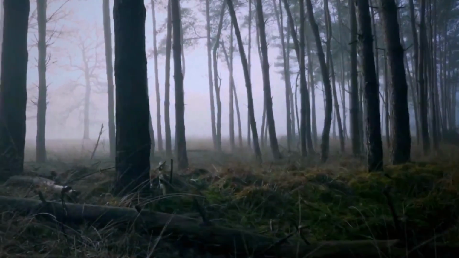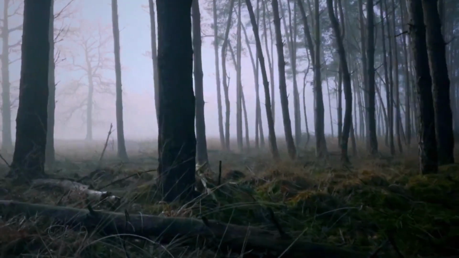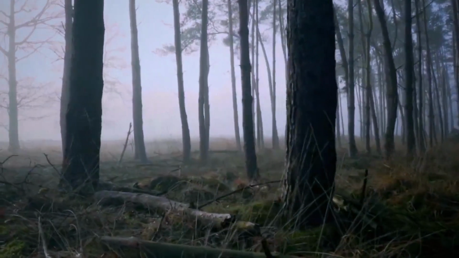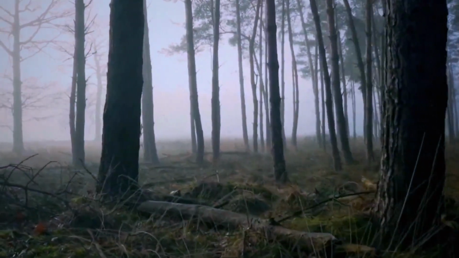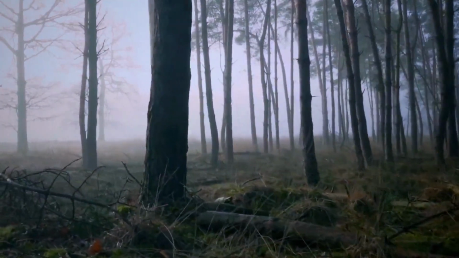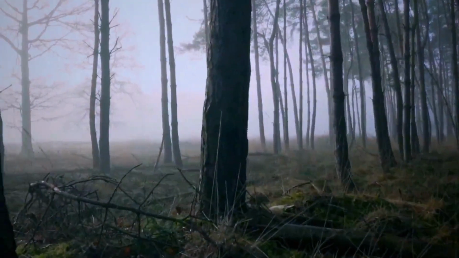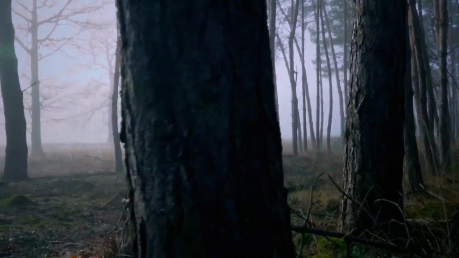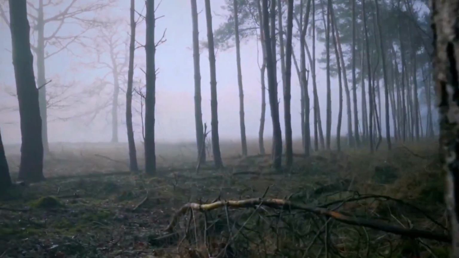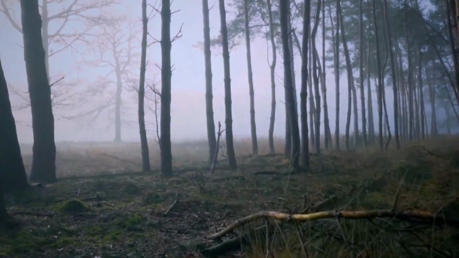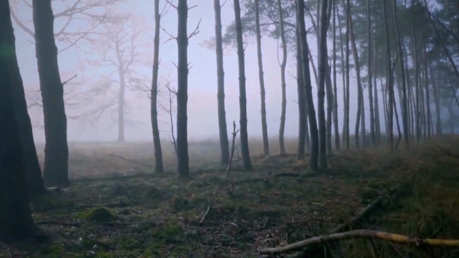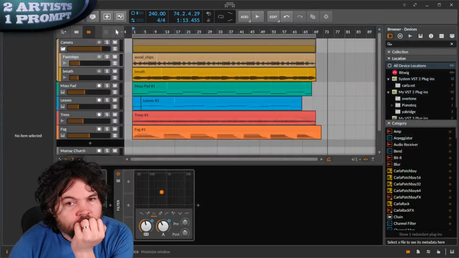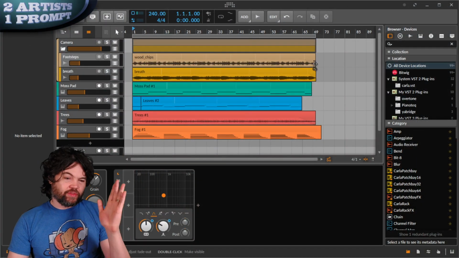I adjusted the balance of the fog sound and the tree sound. Another thing that I did there is the footstep and the breath sound.